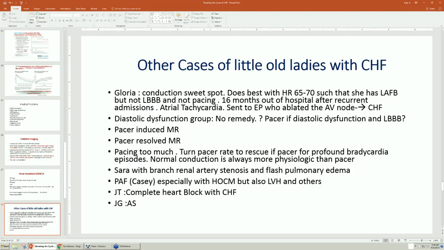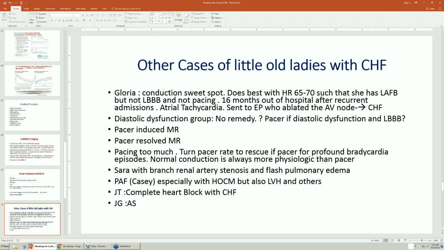So we lost the sweet spot, so she started going back in the hospital every month, and she basically died of congestive heart failure. And communication is so important, and I thought I got the message across, but I didn't. And with the ablation of the AV node, we lost the sweet spot, which we probably would have lost sometime anyway. But we certainly found that there was a very narrow margin to keep this lady with LV function that was adequate for her existence.